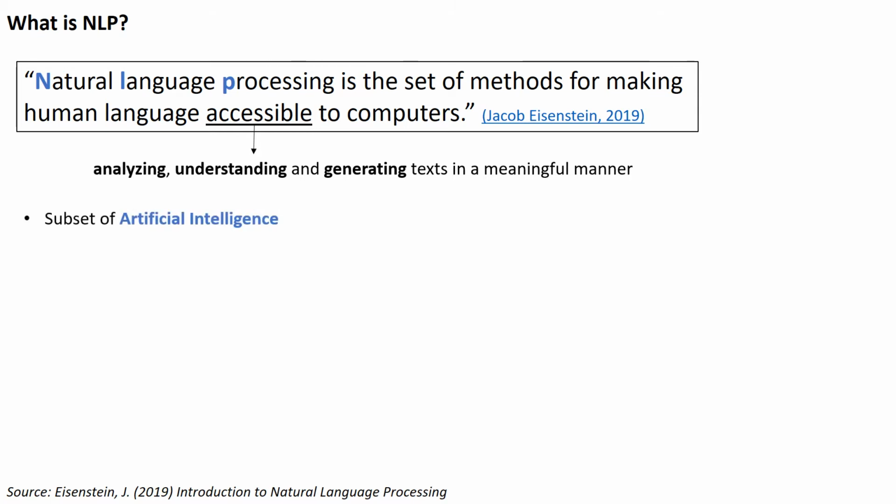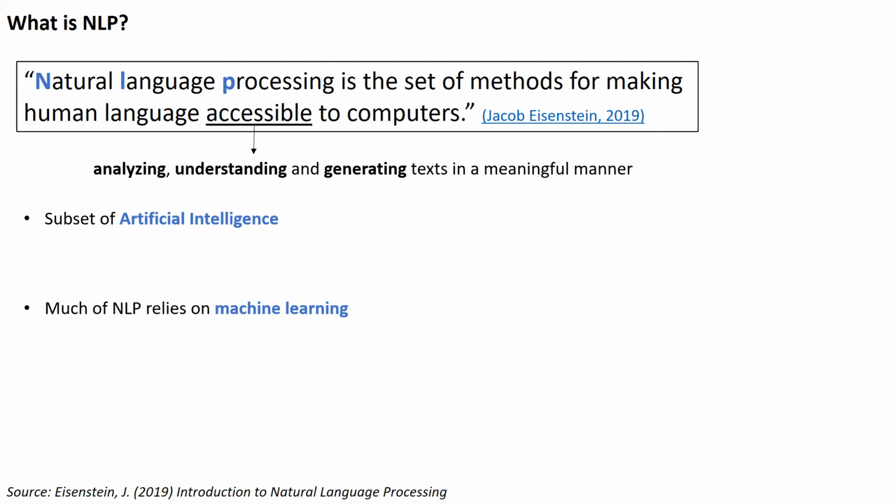NLP is considered a subset of artificial intelligence. AI is all about simulating human intelligence, or this is in any way the end goal. We're not there yet, not even close. Now, language is obviously the marker of human intelligence. We're not only communicating in language, we're even thinking in language. So in some sense, being human is understanding language. It's what makes us human. So if you ever want to build software that simulates or mimics human intelligence, and even in the end robots, well, we need NLP.